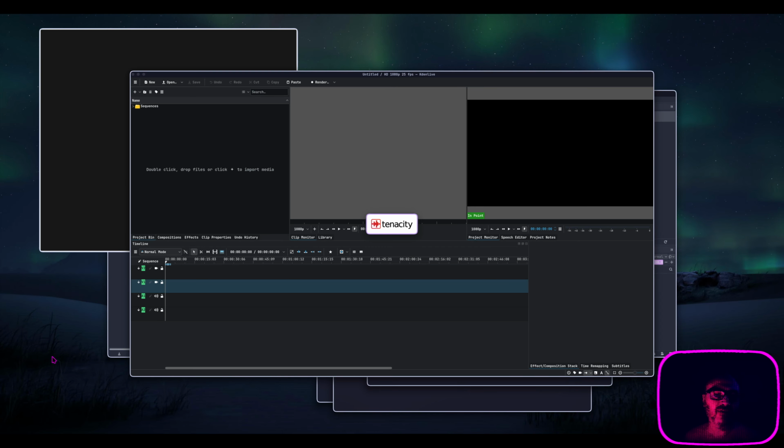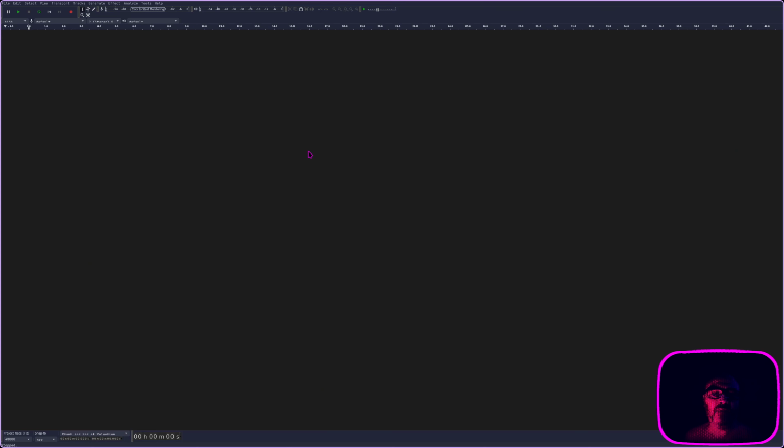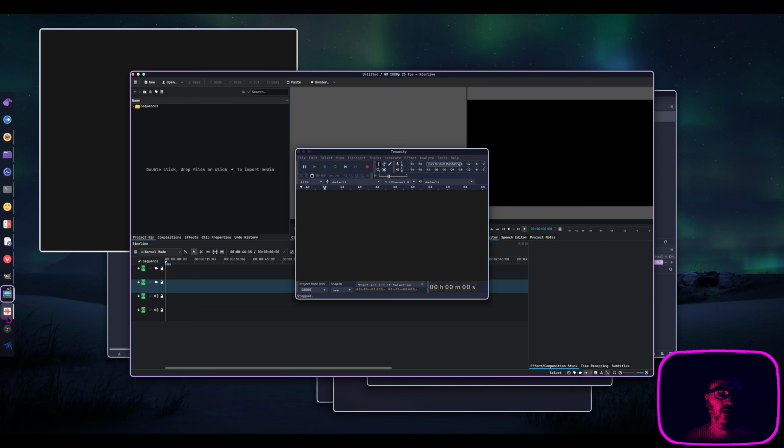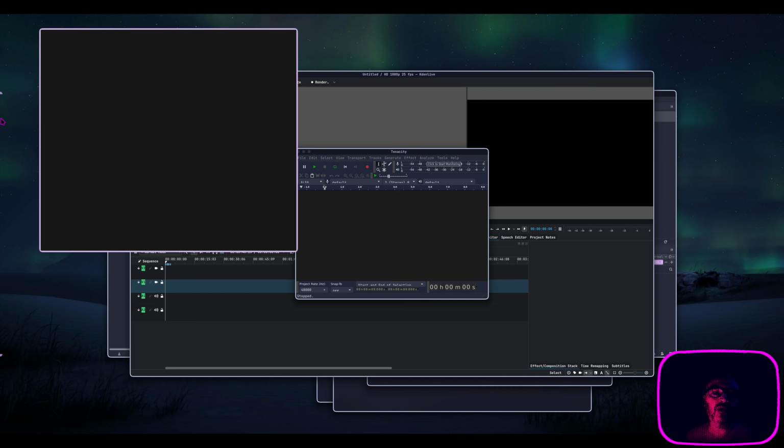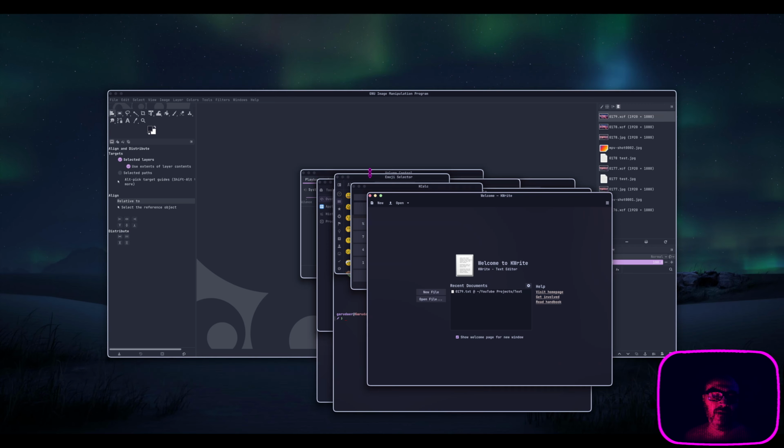How about Tenacity then? Let's see Tenacity. This app for some reason always, yeah, the menu's here. Yeah, okay. How about if I maximize it? Yeah, still. Okay, okay, no problem. So there are plenty of apps that are doing this. Okay. Good to know, I guess. Not you, just hide.